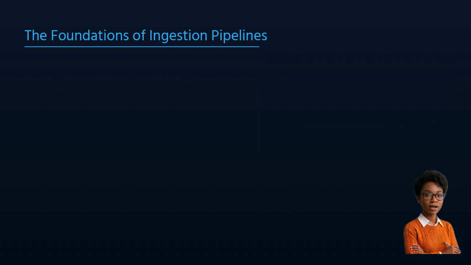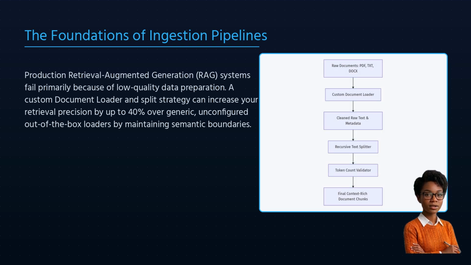Welcome back, engineers. In this practical module, we are diving deep into building a production-grade document loader and splitter from scratch. Most AI developers treat data loading as an afterthought, relying on generic utilities that blindly chop text, leading to catastrophic context degradation inside vector stores. Today, we will examine how proper, deterministic text pipeline engineering prevents this issue completely.